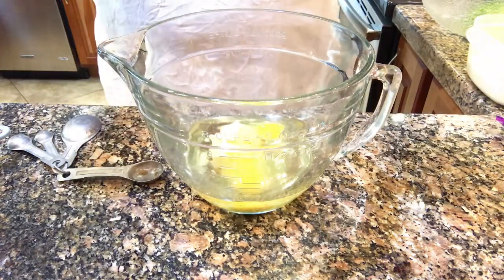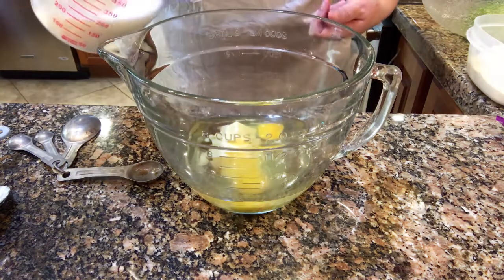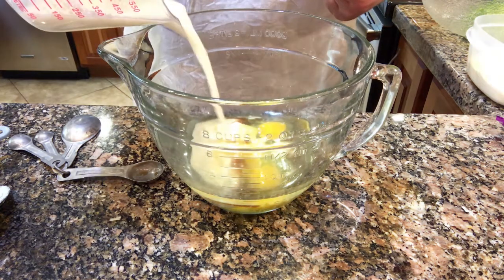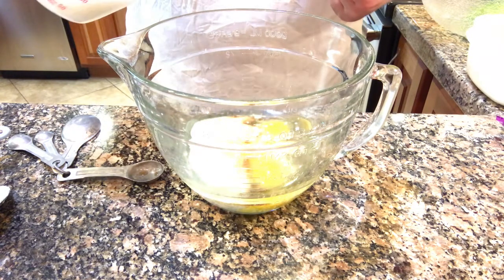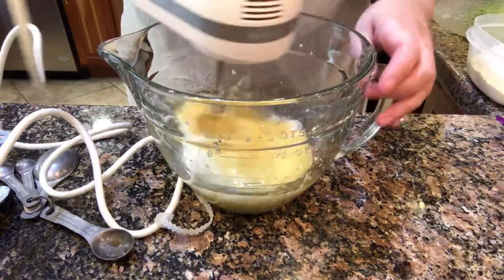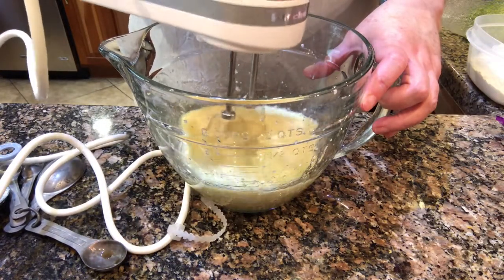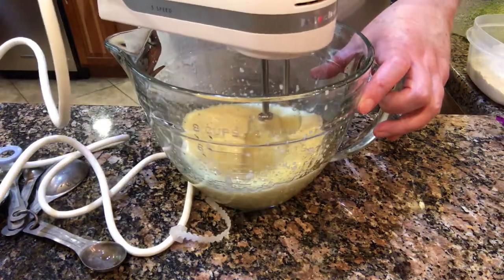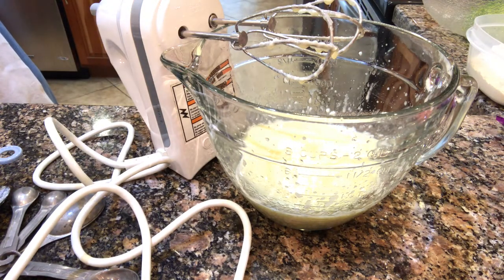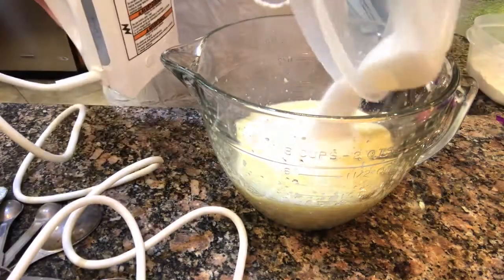So 1/2 cup of that. And this is more than 1/2 cup now because I added so much vinegar to it. So that should be about right. I was supposed to add the sugar. Yep, I was supposed to add the sugar to that. 1 3/4 cups of sugar.